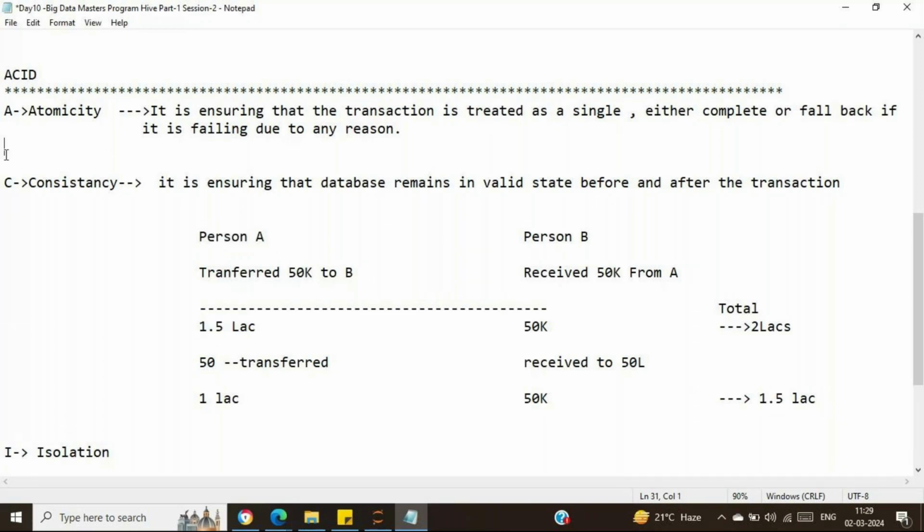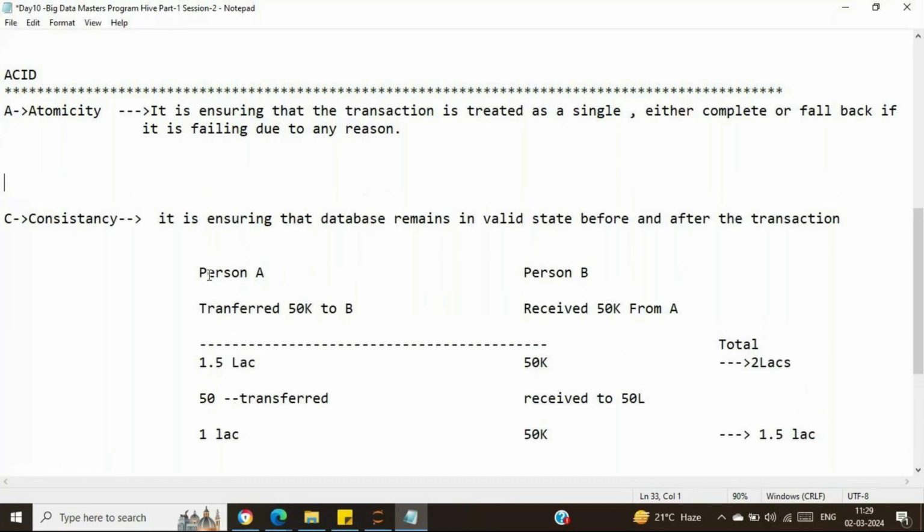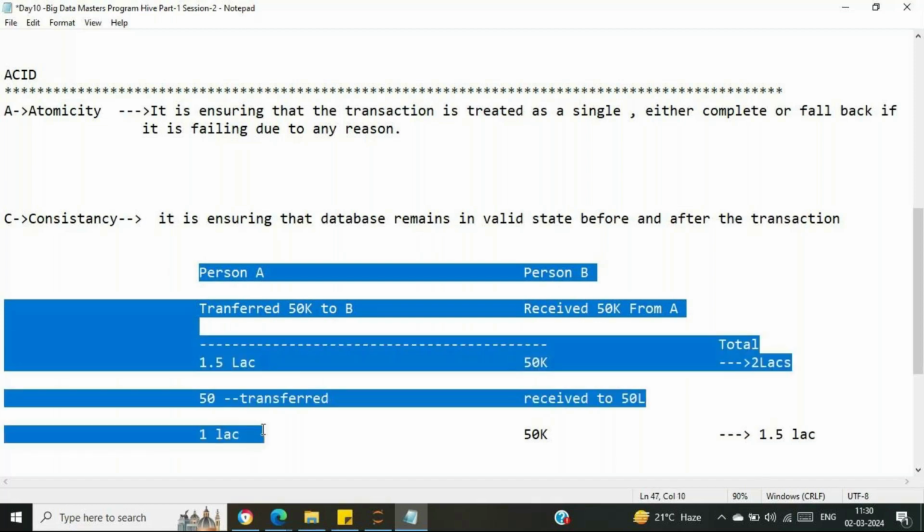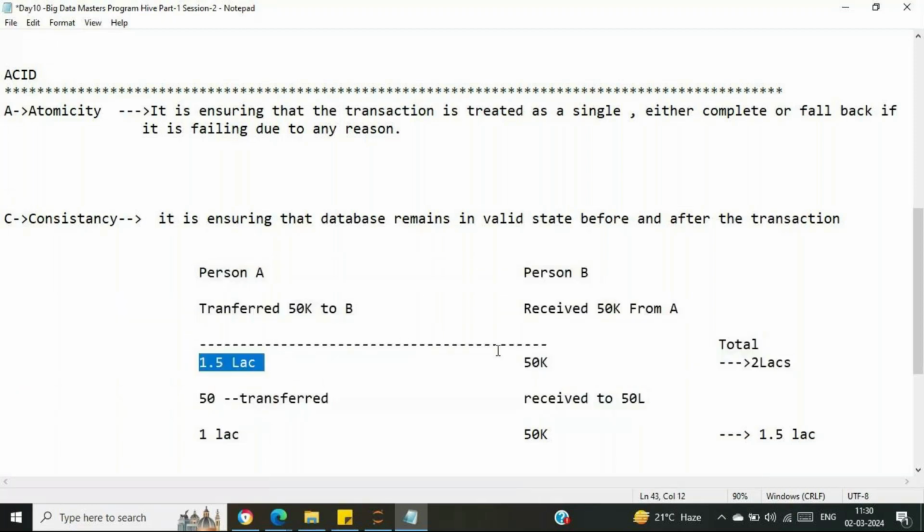Right? Are you able to get it or still confused? Yes, now it's almost clear. What was the confusion? Let me proceed in that way. If there is a person C and person A is transferring money to person C, then this consistency will be checked between person A and person C, like that. Yes, definitely. Okay.